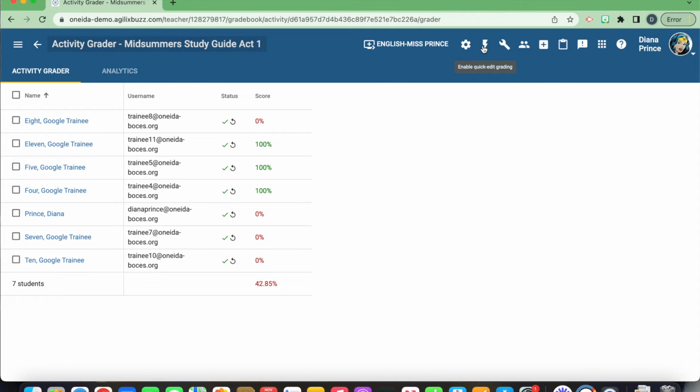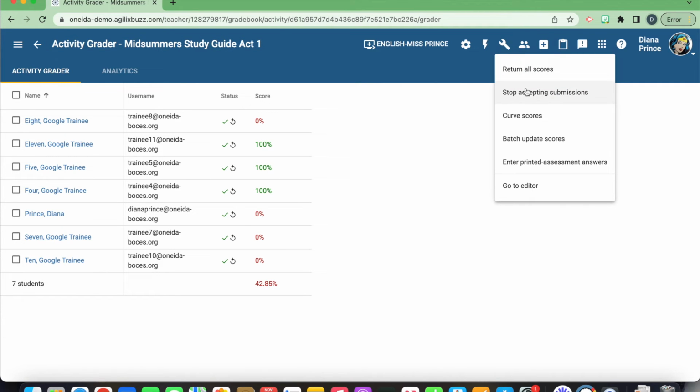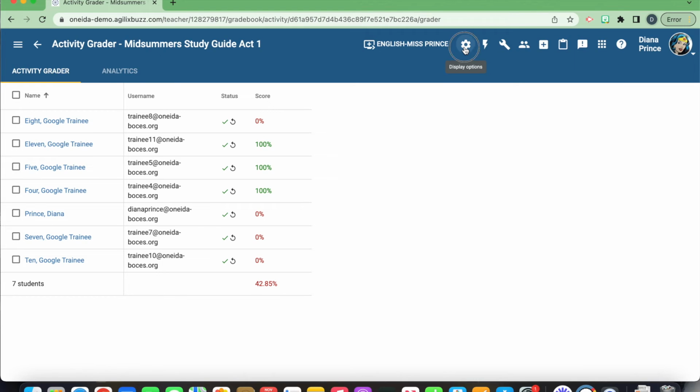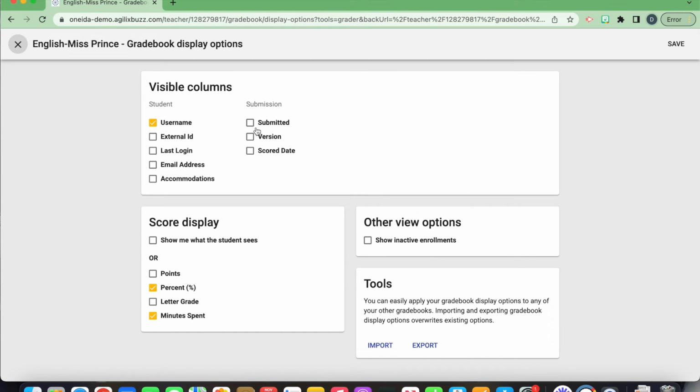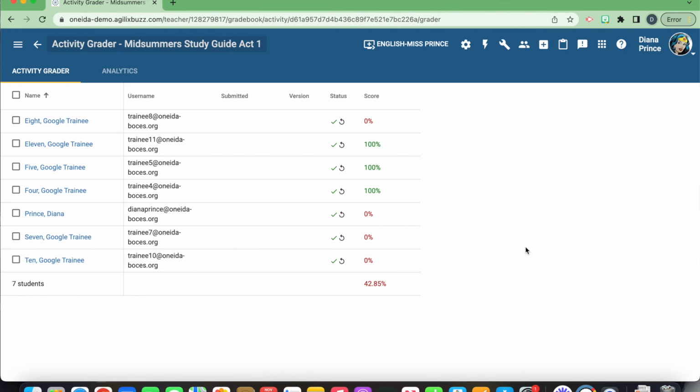I have the ability to enable quick grading for this. I also have the ability to stop submissions, batch update scores, enter printed assessment answers, and curve scores. I can also do display options for this so I can see when it was submitted, the version, all within here for students. And I can also filter by groups if I have groups set up.